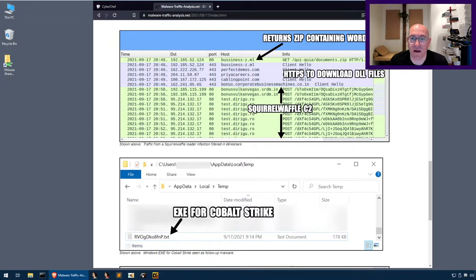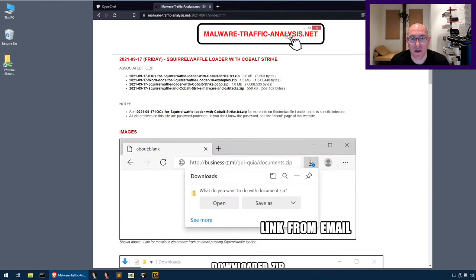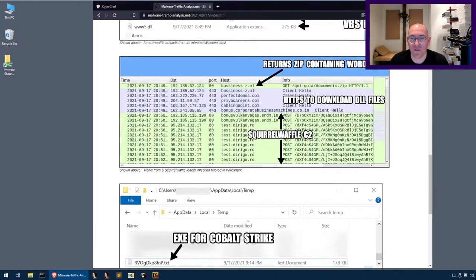But I did want to just mention that I took a look at this blog here, and I took a look at the PCAP before I started analyzing it. So I had an idea of what the C2 URLs look like. You can see actually here in the image, it's pretty easy to see. They're doing these POST requests with a URL string that looks like maybe base64 encoded characters or something. And it does a bunch of these different posts too.